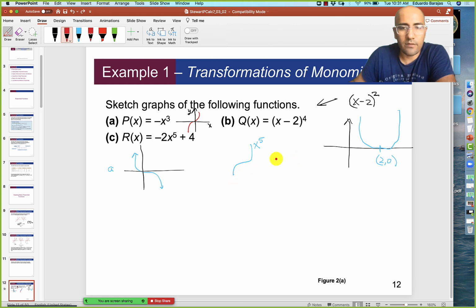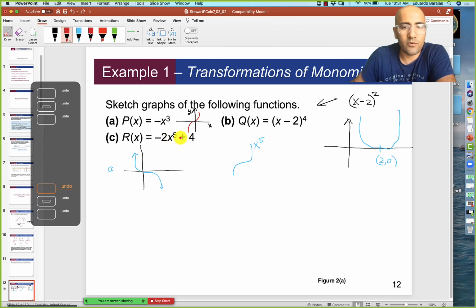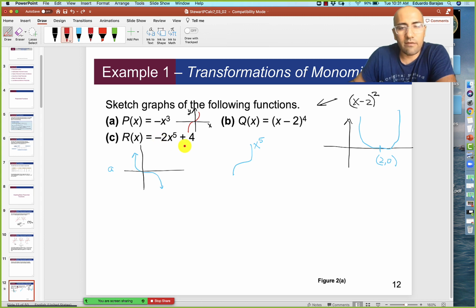Oh, that's really lovely. We'll do it on Desmos in a little bit. The fact that it's a minus flips it upside down, so that's going to change the direction of this thing and make it be more like that. And the fact that I have a +4 shifts the whole thing up. So it's going to be like this, a little bit more squared off than x cubed, flipped upside down and shifted up.